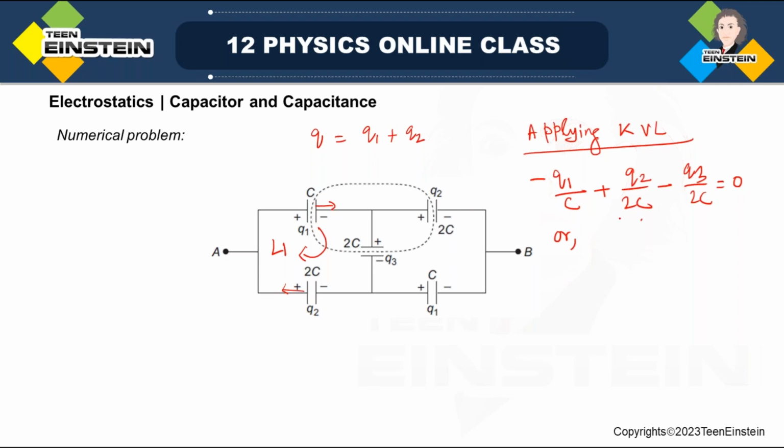All right, so we'll do a little bit of simplification. So this will be Q2 minus Q3 minus 2Q1 is equal to 0. If we do the LCM also, fine. So this is equation number 1, say. Oh, sorry, this is equation number 2. This is equation number 1. Okay, I hope you are understanding this.